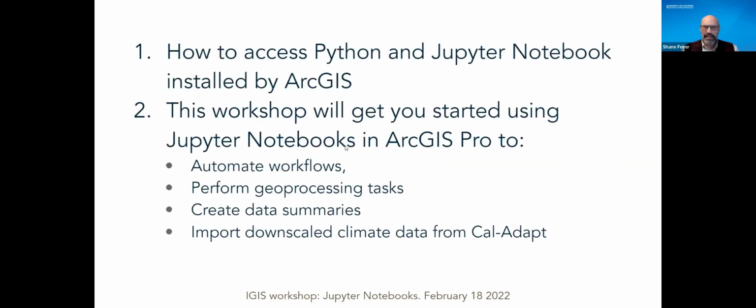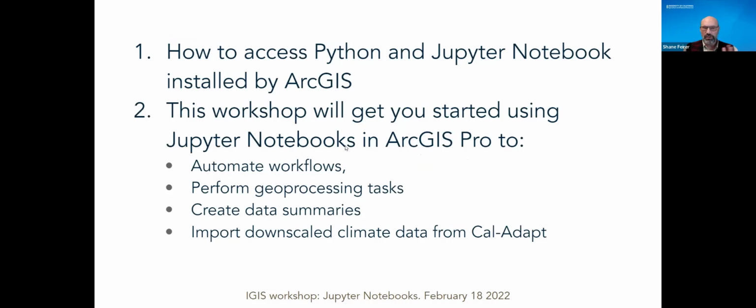So what we're going to talk about today is how to access Python and Jupyter notebooks that are installed by ArcGIS. Some of you may have Python installed in other ways by using Conda or Anaconda. What I'm going to do is show you how to access the Python environments that ArcGIS installs when you install the program.